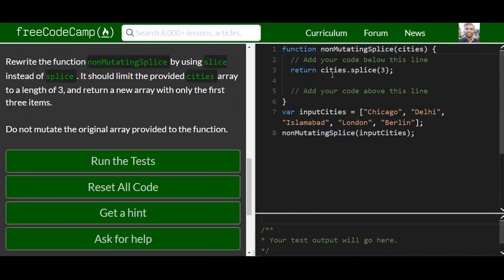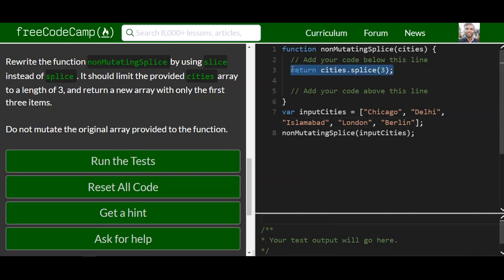Right, so we need to take this string array, and by using the slice method, we need to return the first 3 elements. So Chicago, Delhi, and Islamabad. And how are we going to do that? Yes, you guessed it, by the slice method.